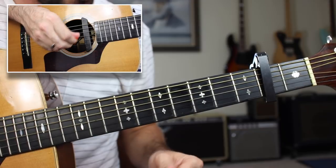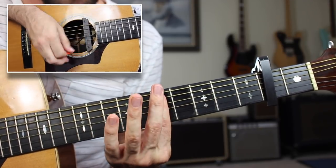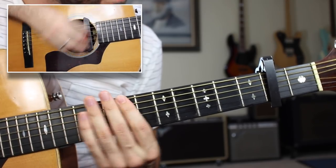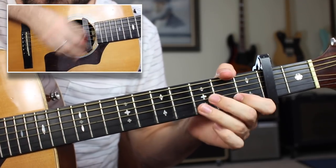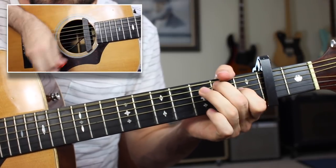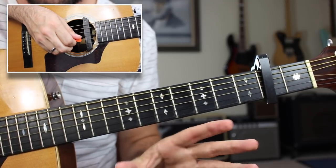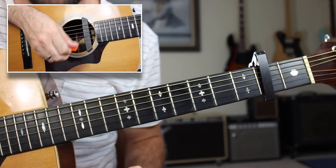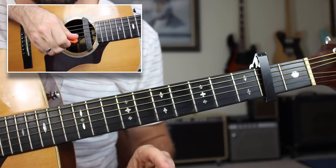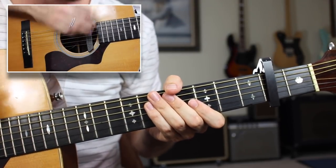All right, then we're back to our percussive pattern, going from the 4 chord to the 5 chord. Doubling our shuffle pattern. Okay, so the second half of that is taken directly out of the verse. Let's put that entire chorus section together now. One, two, three, and a four, and.